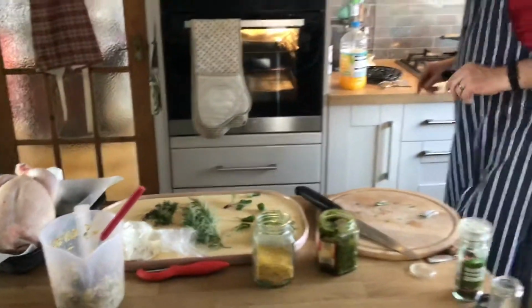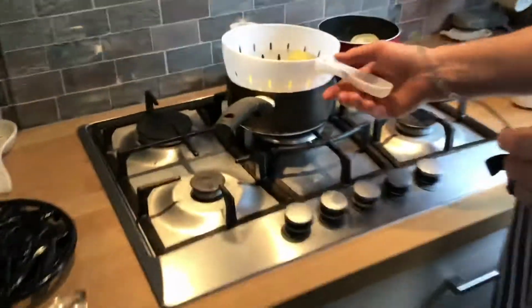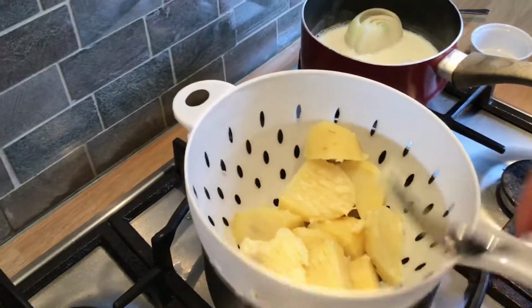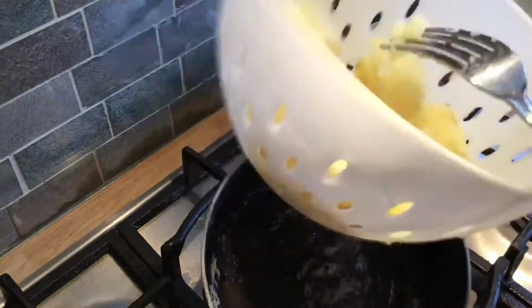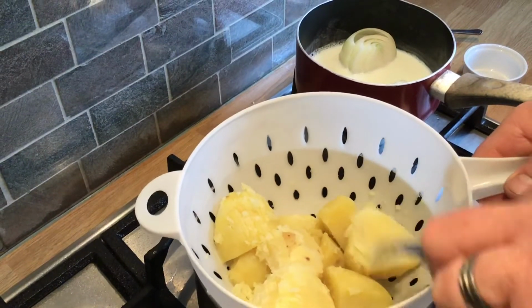So the next thing I'm going to do is the roast potatoes. So if you come over here, I have parboiled potatoes. If you parboil them, they go more crispy. And what you can do is go like that with a fork, and then they go more crispy on the outside. Some people just bash them up a bit, like that. Or you can do it with a fork, it's up to you. You don't have to do that.